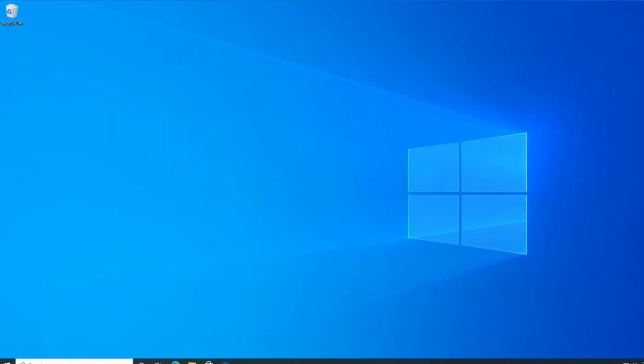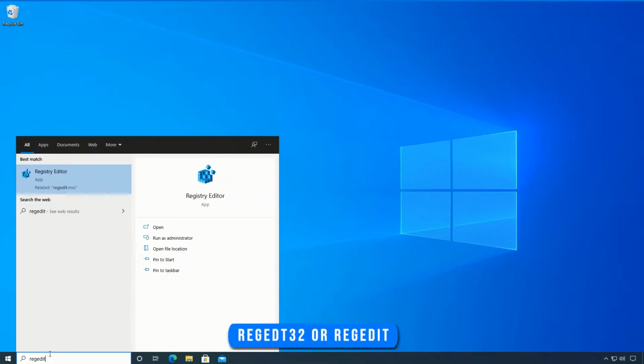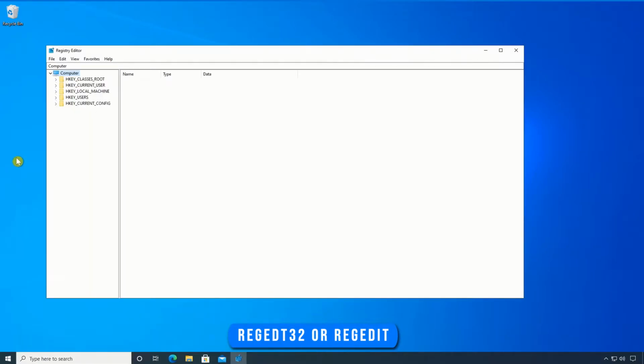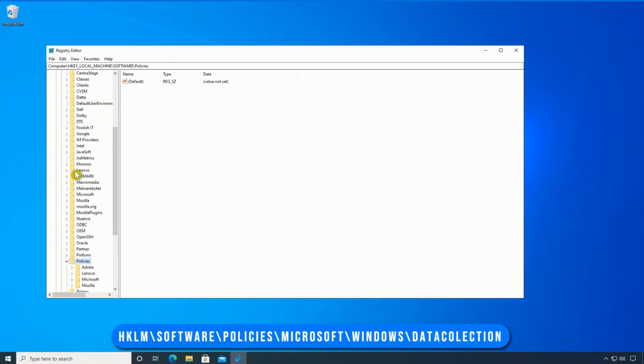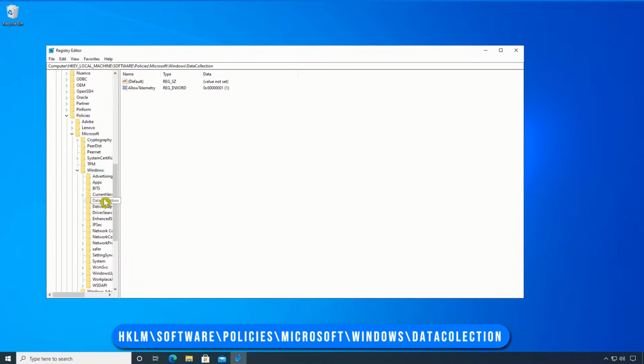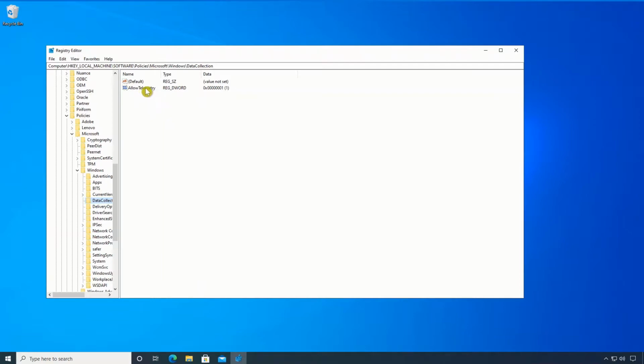If you have Windows 10 Home, you can simply type regedit or regedit32, come into the registry, and then just scroll through the registry under HKEY_LOCAL_MACHINE, Software, Policies. Under Policies, we have Microsoft, Windows, and under there is DataCollection. This setting right here, a REG_DWORD of AllowTelemetry, is the same as what we just had in the group policy. So if you're using Windows 10 Home, change the value here. Zero is security only, one is basic, two enhanced, and three full. That'll basically do exactly what you would do with the group policy editor.